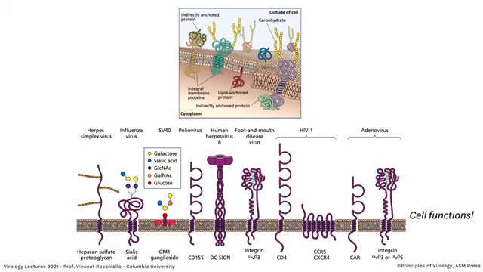Since 1985, we've identified lots and lots of receptors for many different viruses. And just a handful of them are shown here. And these are all plasma membrane receptors. Here's a schematic at the top of the plasma membrane of a mammalian cell. It's a lipid bilayer, right, with phospholipids. And embedded in it are proteins of various sorts. You have integral membrane proteins, where there's a part of the protein outside the cell. Here's the interior of the cell, cytoplasm. You have a transmembrane segment and a cytosolic segment. And sometimes these are multimeric. This is a trimer.